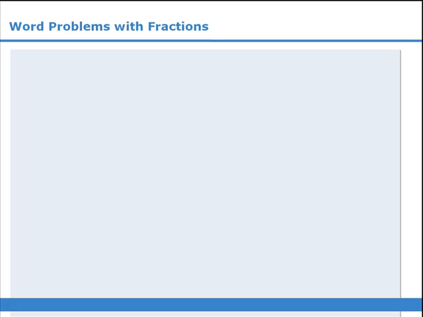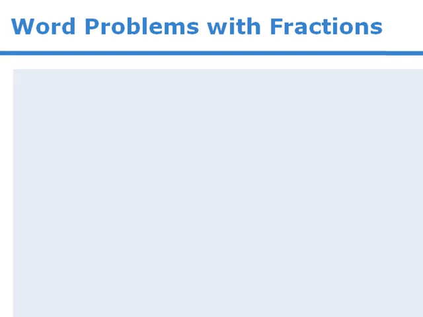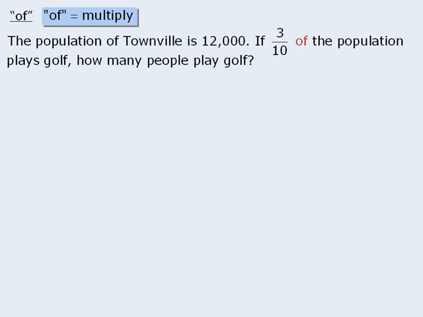In this lesson, we will examine word problems involving fractions. Now, for word problems involving fractions, we need to know the role of the word "of". In most cases, "of" signifies multiplication. So in this question, when we are told that 3/10 of the population plays golf, we should be thinking multiplication.